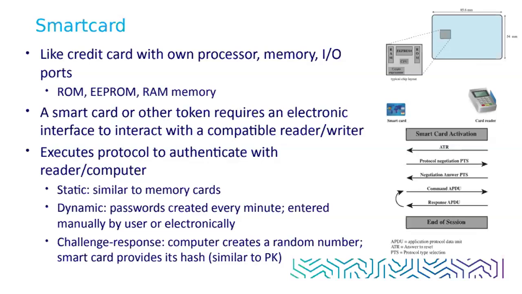Unlike a memory card, a smart card is actually a small computer because it can store the information, perform calculations, execute security protocols, and encrypt and decrypt the data. Here the processor is the brain of the smart card. It performs operations like authentication, encryption, digital signature generation, and secure key management. And then the read-only memory stores the permanent program installed by the manufacturer, and these programs cannot normally be changed.